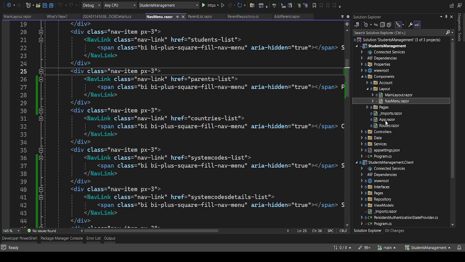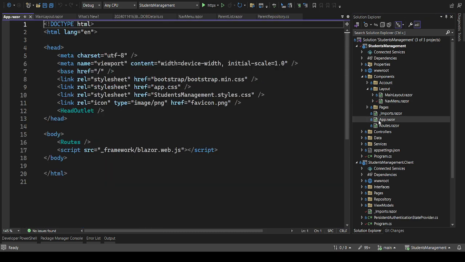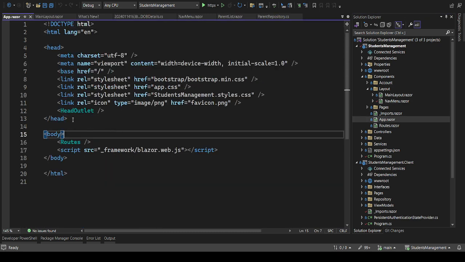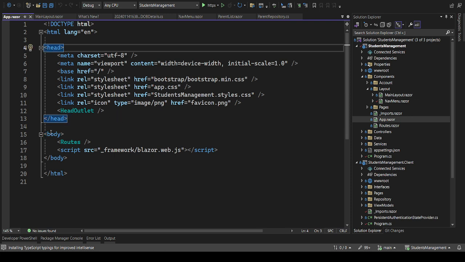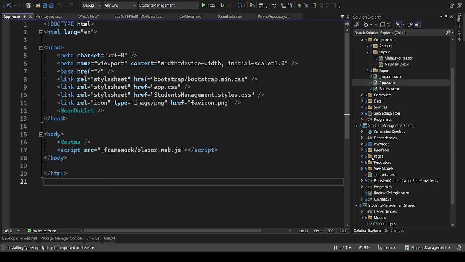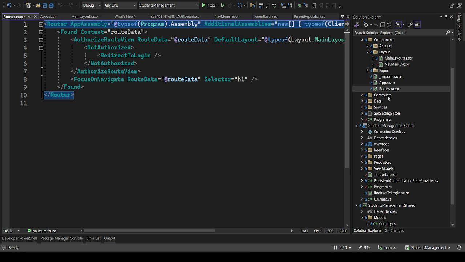Then if you go to the app.razor, you'll see that it has these options. So the first thing that you'll see is it has these styles. So this is where we have the header and the body. So these are the sections that we are going to manipulate.